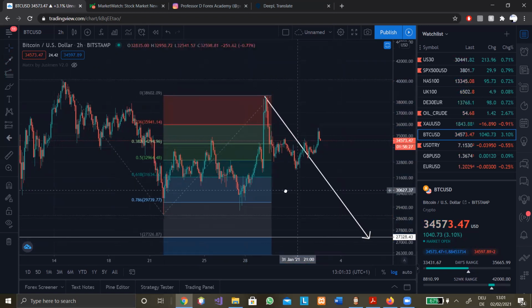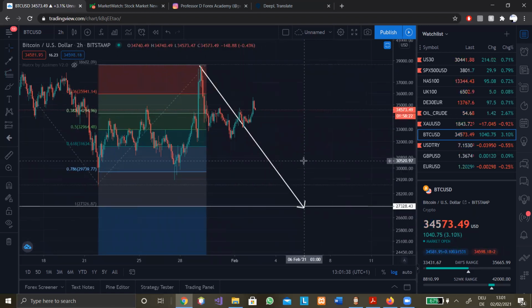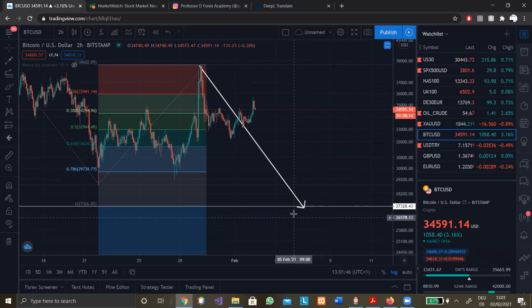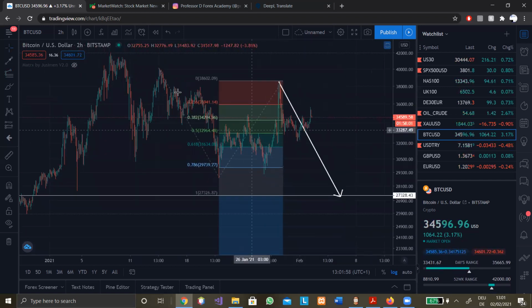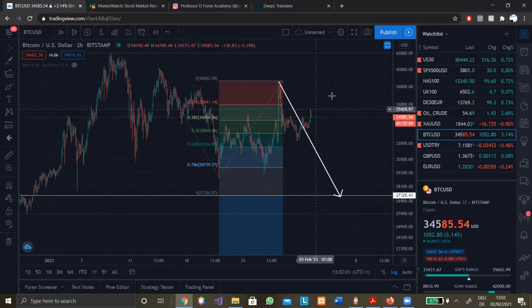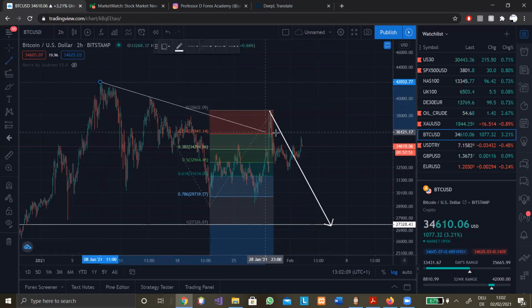So most likely, if the market respects itself around February the 6th, right? From February the 6th, we should be calculating. So around February the 4th to February the 8th, Bitcoin should have dropped till this level, in case Bitcoin respects this structure, because right now it's actually in a serious downtrend, right? Look at this. We are still on the trend-based Fibonacci, but sometimes using the basic is important as well, right?